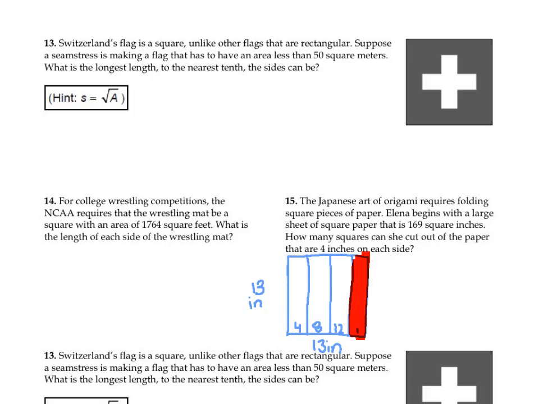We're going to do the same thing along the other side. I could make one row here that's 4 inches, and another 4 inches would give me 8 inches, and another 4 inches would give me 12 inches, and then I have this one little 1-inch piece at the top. So again, I've got some excess that is going to be waste. Looking at my shape there, I can see I have 9 squares.